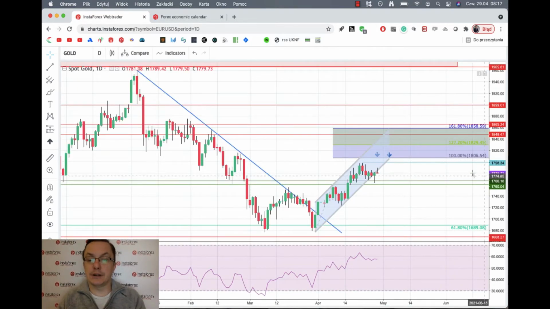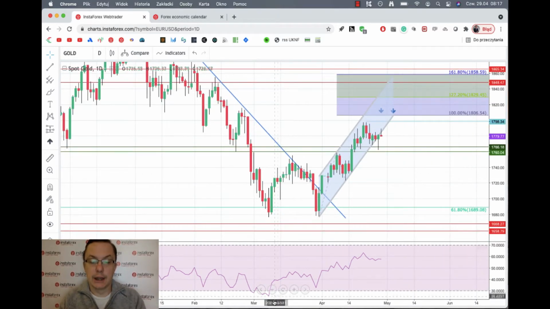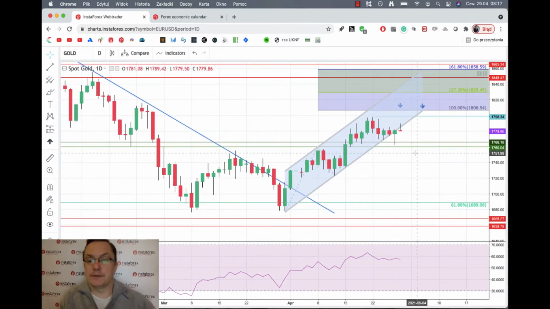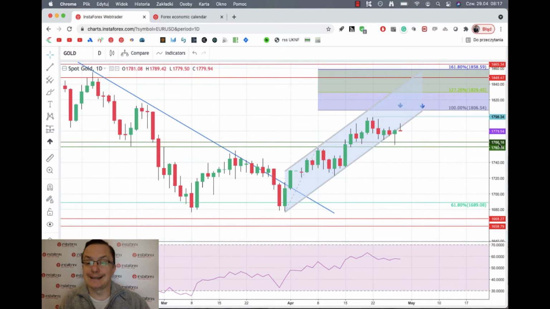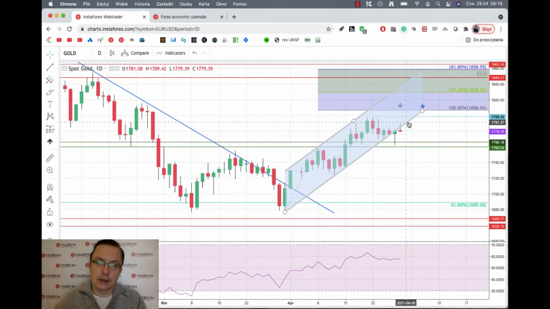What is going on with gold? As you can see, there isn't much of a reaction here on gold. We got this bounce from yesterday from the 1766 to 1760 zone, which is the key short-term technical support zone. So as you can see, we are out of the channel, but there is definitely no breakout to the downside. We are just out of the channel, so right now we are not trading inside of it.